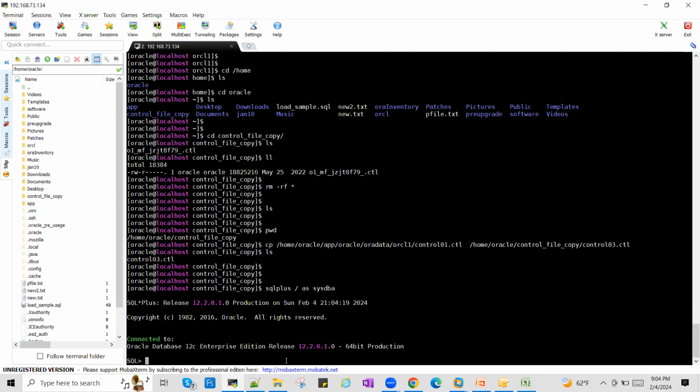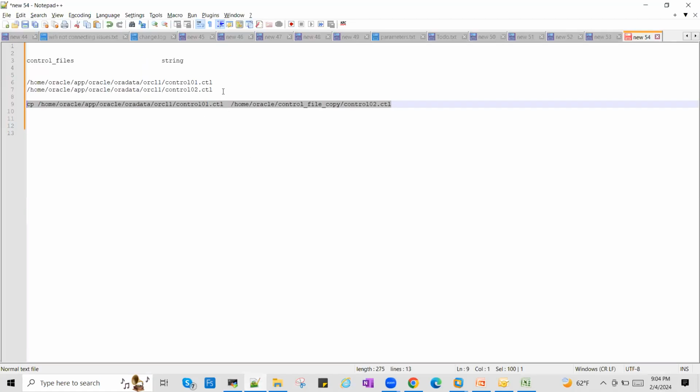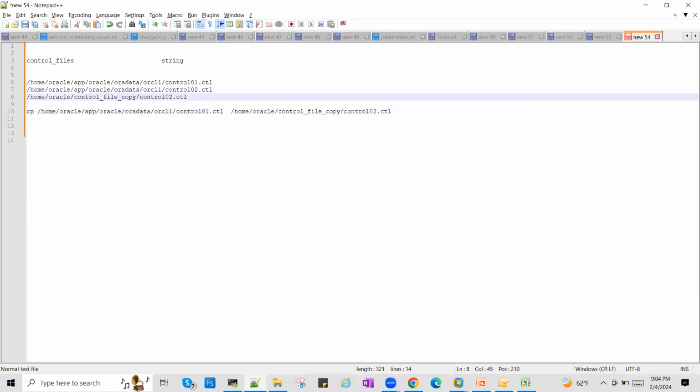and say alter system set control_files equal to. So we already have 3. We cannot just go and append a new value. We have to update that parameter in this way.